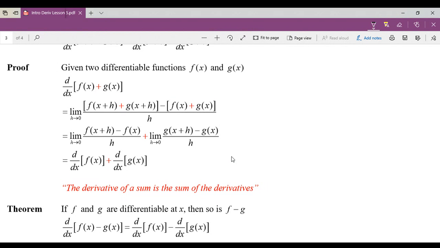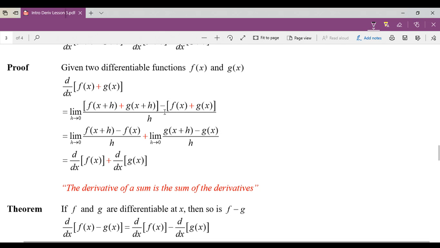Now, I'm not going to spend the time and go over the proof, but here's the proof right here. It's pretty easy. You can pause the video and look at it. This is me evaluating that sum function at x plus h. This is me subtracting the sum function, and then over h. So this is basically the definition of the derivative being applied to this function. And then all I do from here to here is use what I know about math to split up the fractions and rearrange terms, and then use the property that the limit of a sum is the sum of the limits. And you can see now, that's the definition of the derivative for f, and that's the definition of the derivative for g.